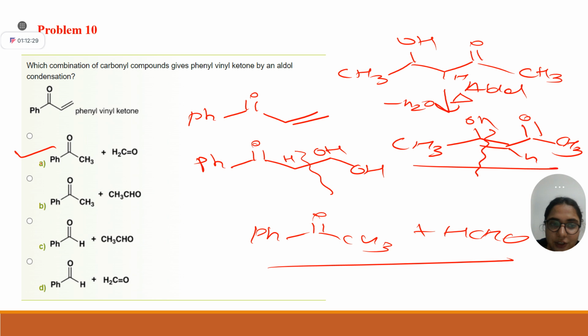You can solve this question by directly looking at the options also. This will behave as your nucleophile and it will attack, and then the condensation reaction will take place and you will get phenyl vinyl ketone. Understood how I have solved this question, students? First, from the aldol condensation product, I have drawn its aldol product. From the aldol product, I have drawn its starting materials.